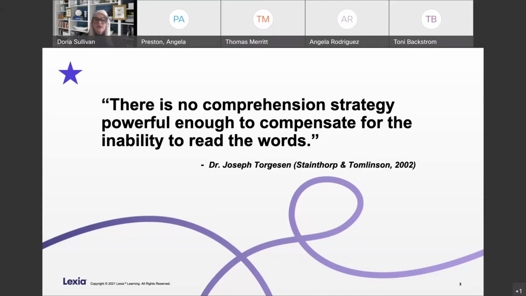You cannot compensate for the fact that you cannot read the words. So that's what today and the sessions you've been engaged with are all about. We have to make sure our students learn to decode the words on the page. This critical task needs to be at the forefront of everything that we do.